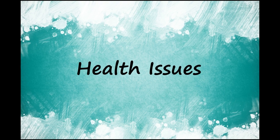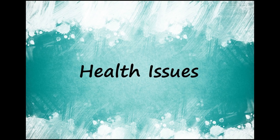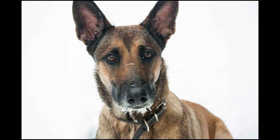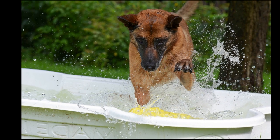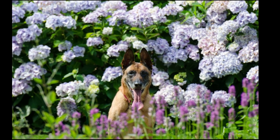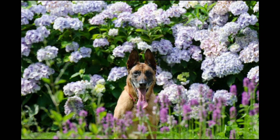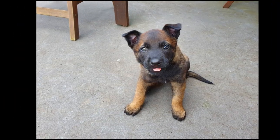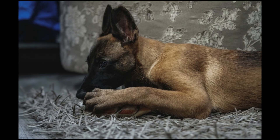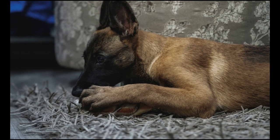Because the breed is primarily a working dog, it has some of the most extensive health testing of any breed. While veterinary tests and diagnostics can rule out genetic disorders, being able to work demanding jobs like police and military work requires that a dog be both physically and mentally sound for many, many years. Because unfit dogs cannot be used for work, they do not get bred, making the Malinois one of the healthiest dog breeds in existence.